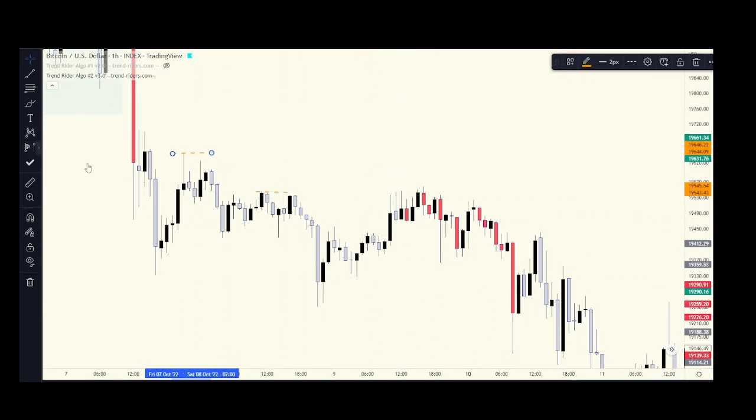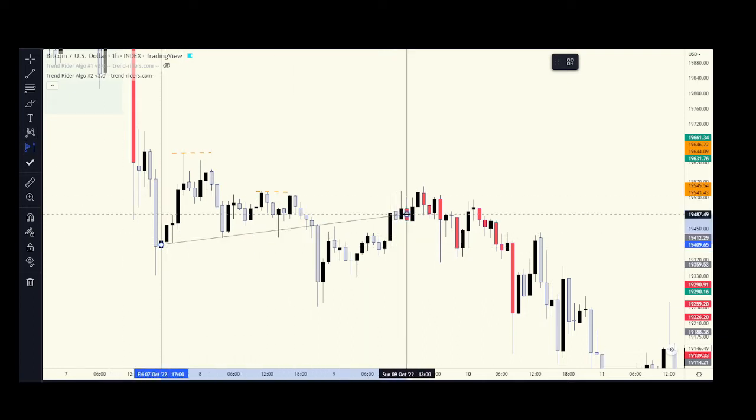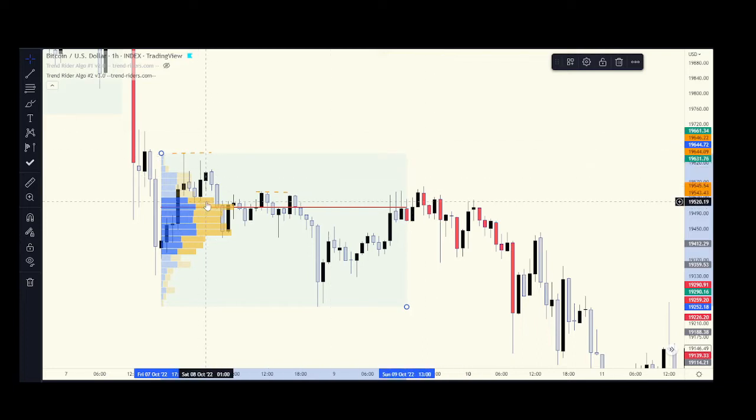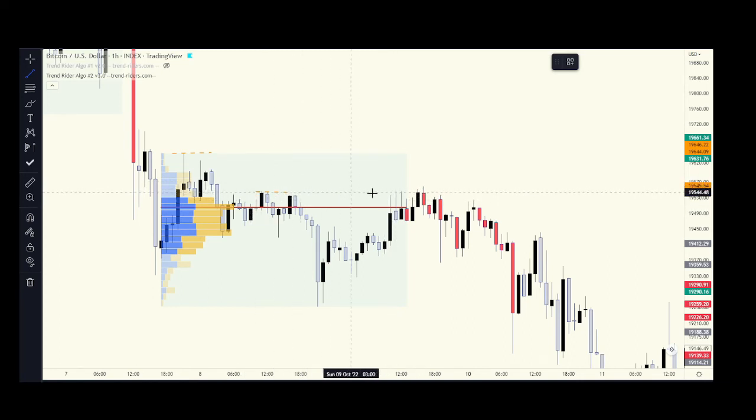So we're going to use another tool, our fixed range volume profile. We select here when this range started until this candle appears, and the highest volume here is around this area here and here. So we're going to set up our stop loss at this level, which is very close to the fixed range volume profile highest volume zones, and we're going to set right here the stop loss, which is a little bit above this previous candle's wicks. So we set the stop loss here.